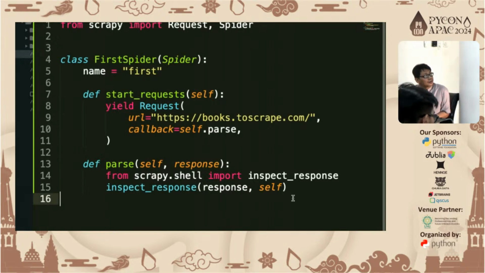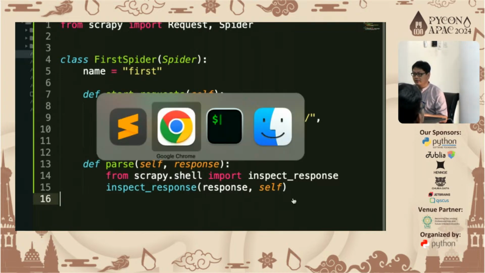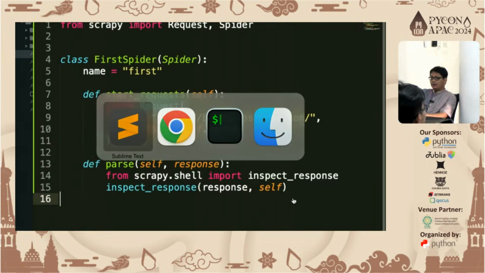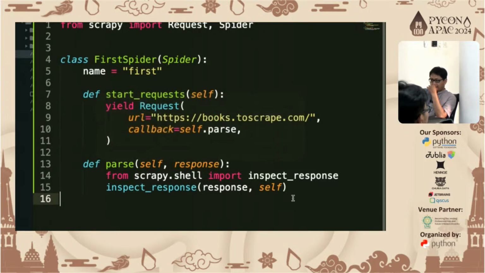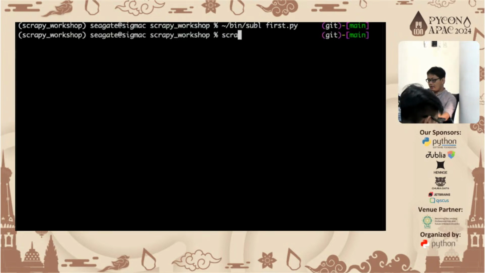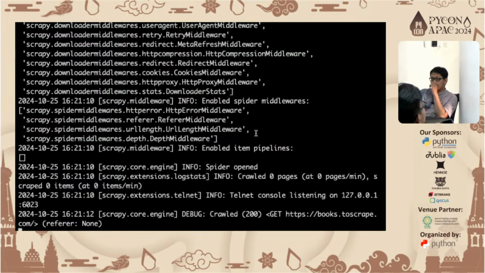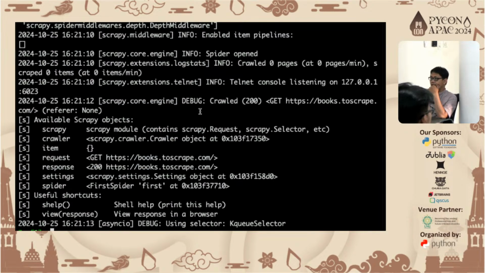Are you ready to run your first spider? So we have written this first file, and to run it, you can run scrapy runspider first file. Okay.